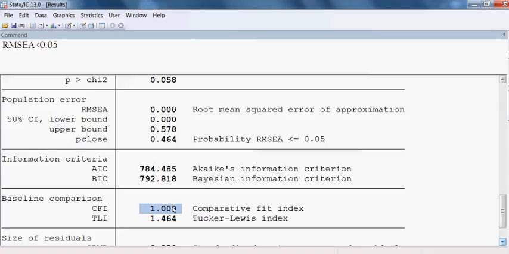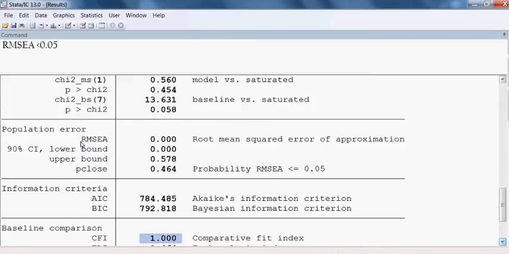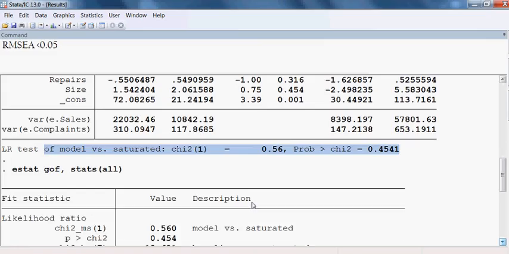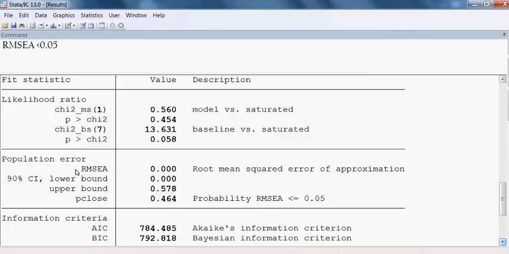But the thing is that the chi-square value, the first criteria, which is the chi-square criteria, and the second criteria, RMSEA, according to these two criteria, the model is fitted.